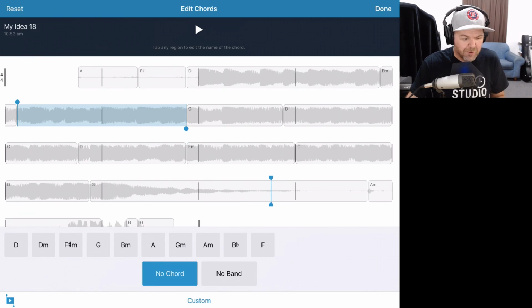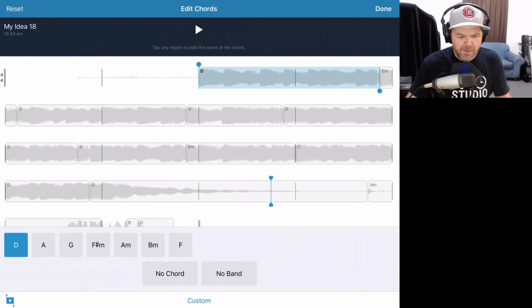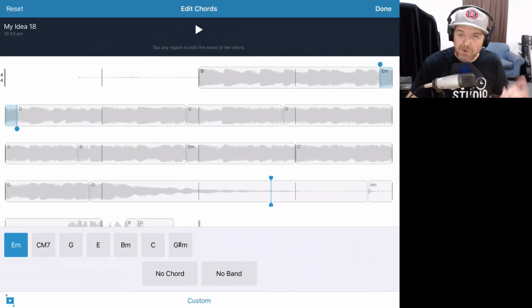The other option we have here is to have no chord at all. So if we tap that, our chord disappears, and we can even turn no band on, which means that it won't play along with our drums and our bass at that same time. Now you might notice here that it has detected an E minor chord. It wasn't actually an E minor chord, it was just a variation of the D chord that I was playing, but no problem here.